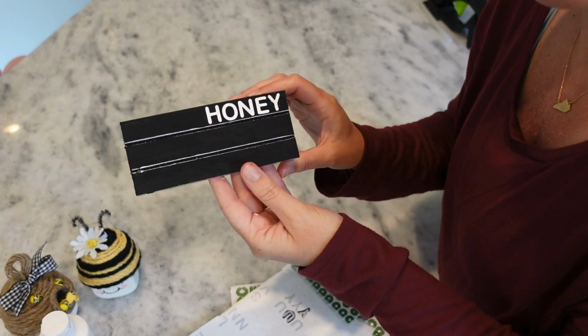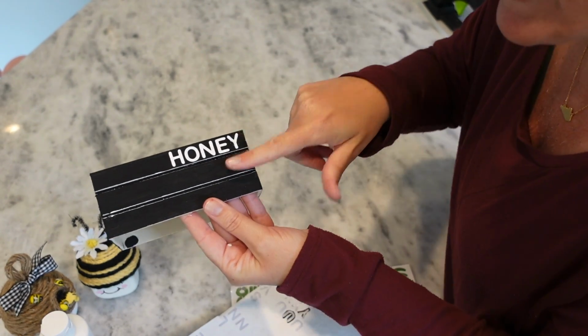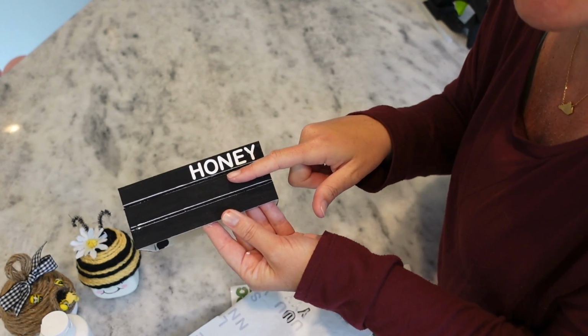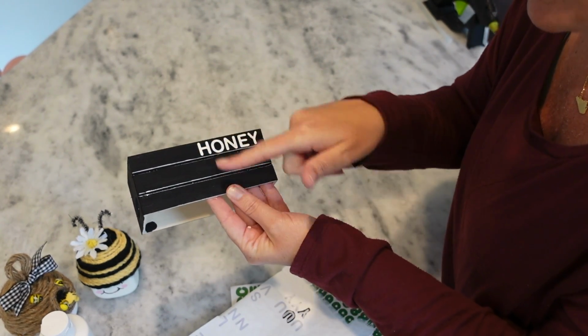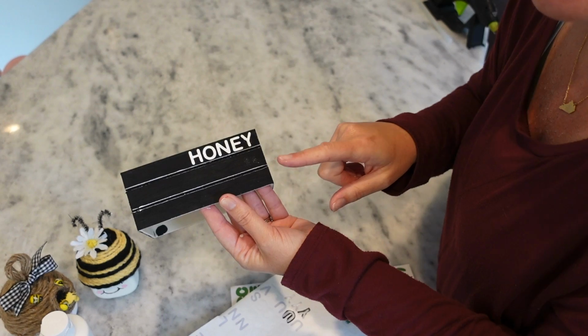Alright, so I got the honey. I'm going to skip the B for right now because bee obviously is only 3 letters, and I don't know if I want it centered or if I want it to all line up. So we're going to go ahead down here and do the farms.